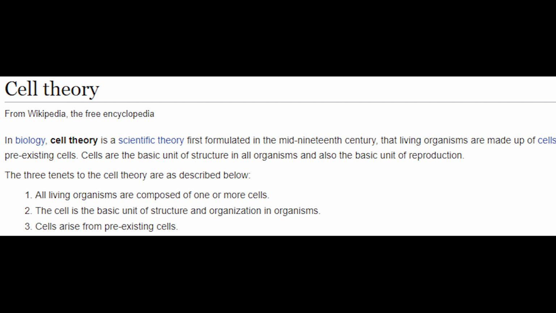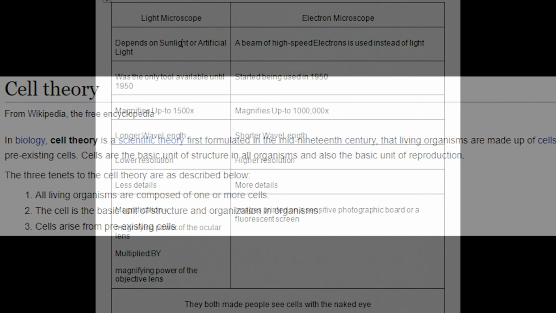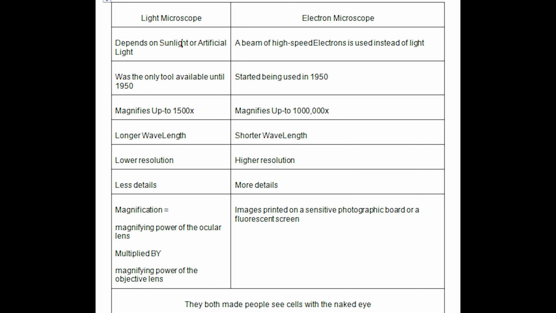And with that, we finished Unit 2. So, to recap the 3 chapters that we studied: in the first chapter, we talked about the cell theory and the scientists that discovered the cell, learned about microscopes and how to differentiate between them, and we learned about different types of cells.